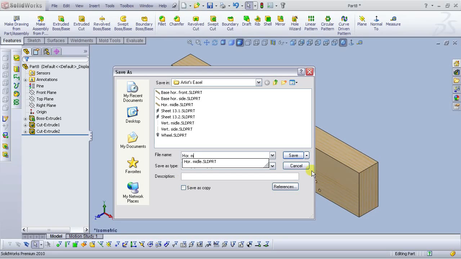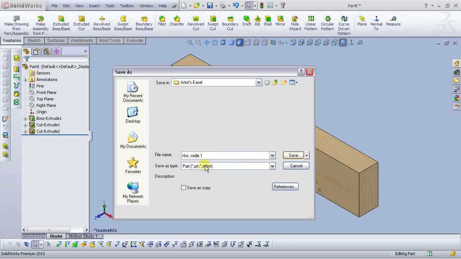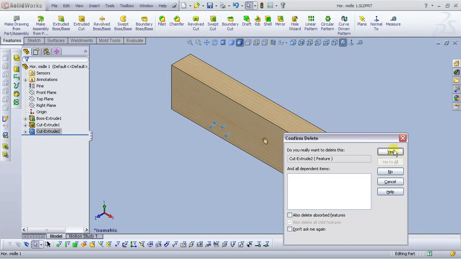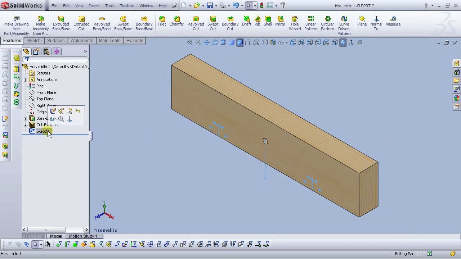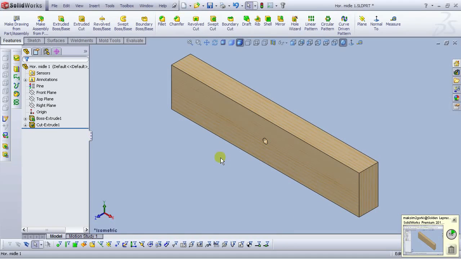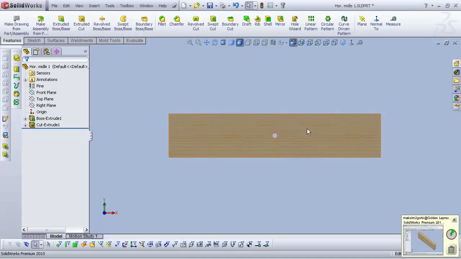Horizontal middle one. Save. Now let's edit this part by deleting this and this sketch also, and go to normal to view.